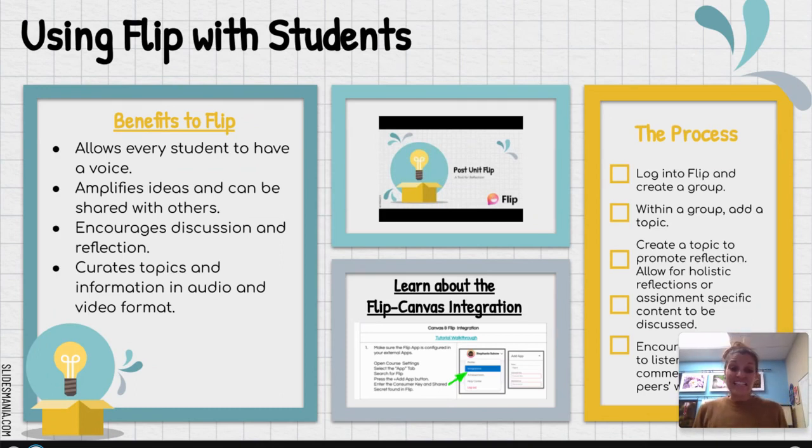But it allows people to share ideas. It encourages face-to-face discussion and reflection. It also can curate topics of information. So there's so much that you can do with Flip. Flip can be great if you are running out of time and you've got presentations. Students can record their presentations, they can watch each other, and there's so many things that they can do with that. Flip also gives the podcast option. So I have used this as a basic platform to create some podcasts, and students can just do audio as well. Flip continues to evolve in terms of their camera and their special effects. And so there's some really cool things that you can do with that as well.